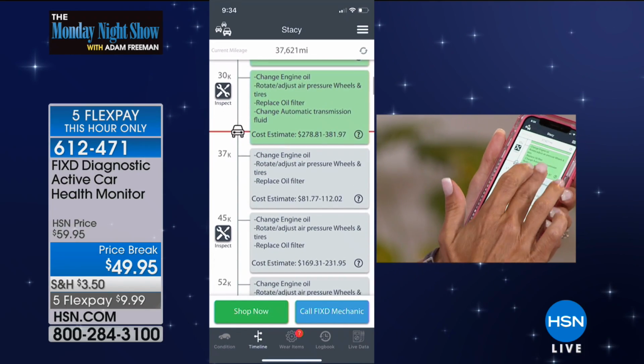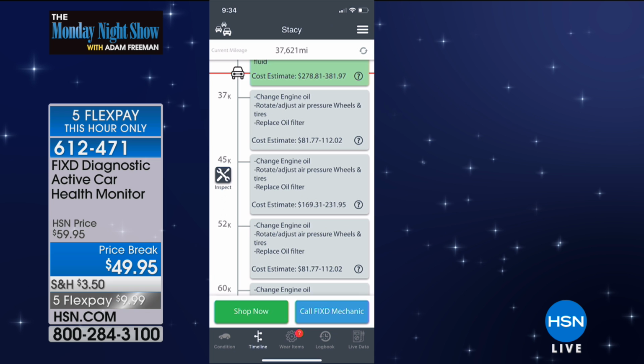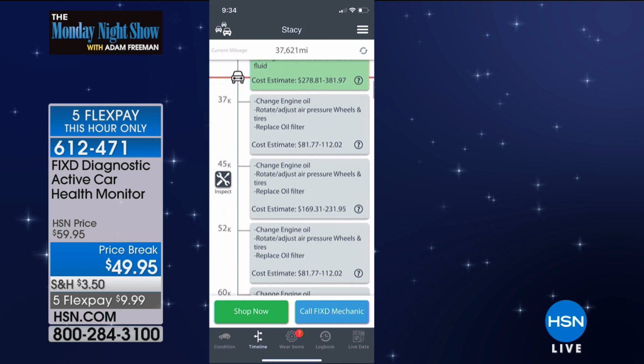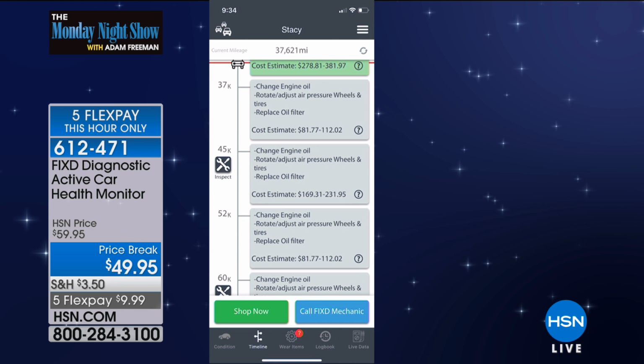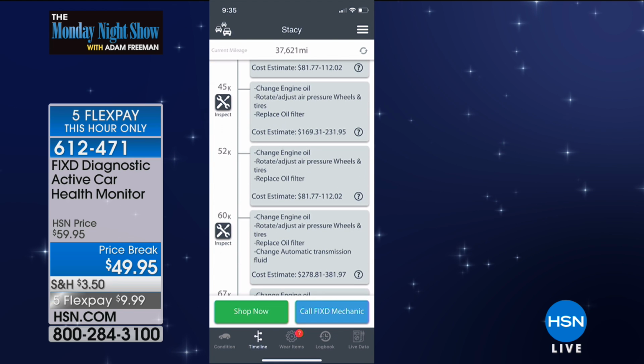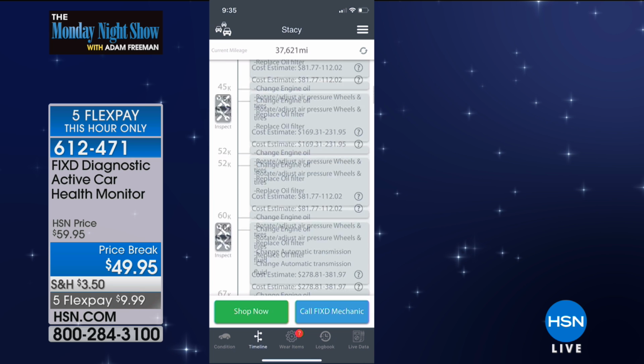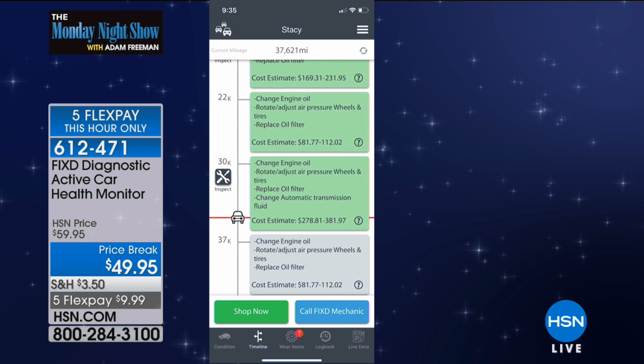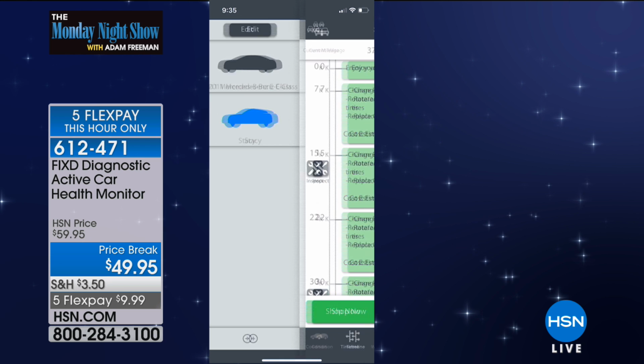We have this as our solution because now we can plug this in. We know when there's an oil change due. We know when there's going to be an issue, and how to not only replace whatever it is that needs to be replaced, but maybe repaired. You can shop now. You have the ability now to be empowered. There's no more guessing. There's no more wondering, okay, is this gonna be the right thing for me?